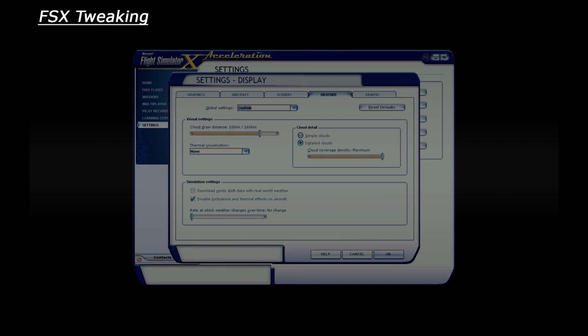Once you've adjusted these settings, jump into a flight again and see how you go. The idea is that if you can get FSX running smoothly at a busy airport in a big city, then it'll run smoothly anywhere in the world. So from that, you can then just keep adjusting the settings back and forth until you find a nice balance that keeps you at about 30 frames per second or higher. Once you're happy that you found a nice balance, close down FSX.